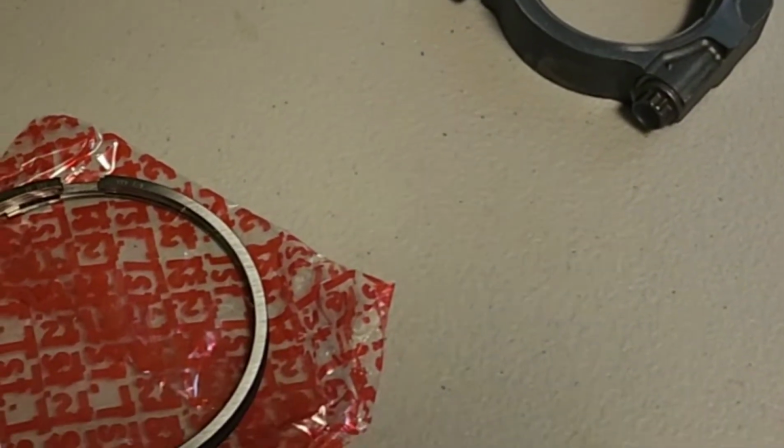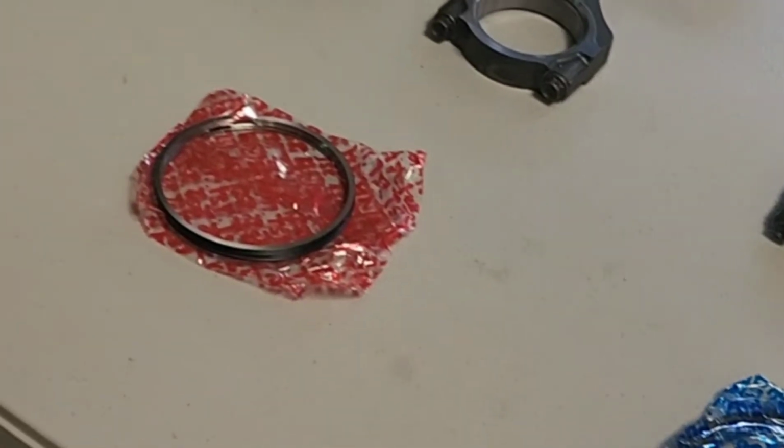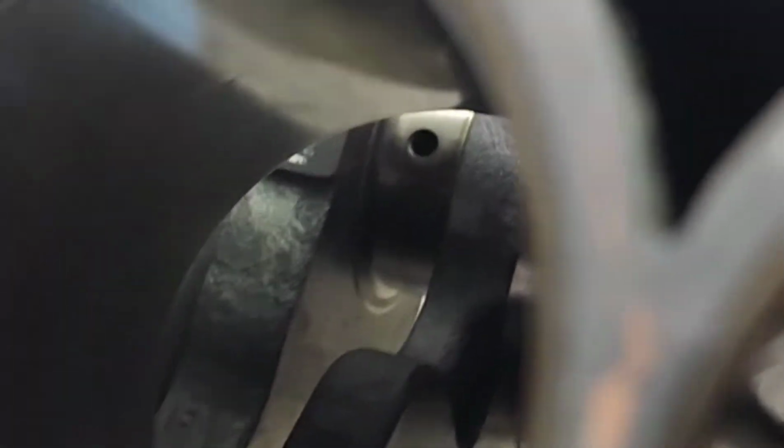So I went ahead and opened up my first batch of rings. And I'm going to use this old J32 piston and rod here to make sure everything is pushed down and level in the bore. So if you come over here, we got the first ring inside the bore. The camera will focus. You can see the tiny little ring gap right there. See that? That's the ring gap.